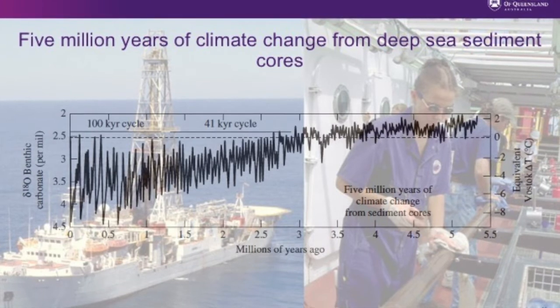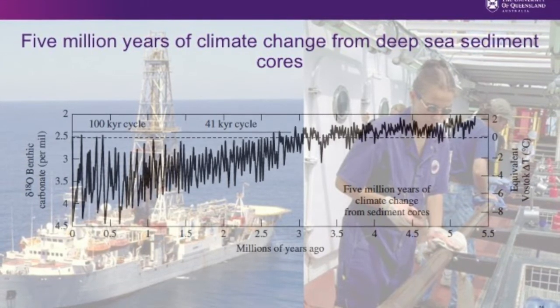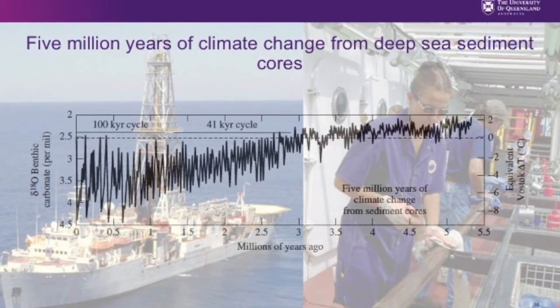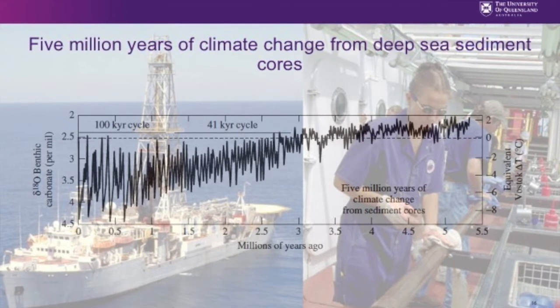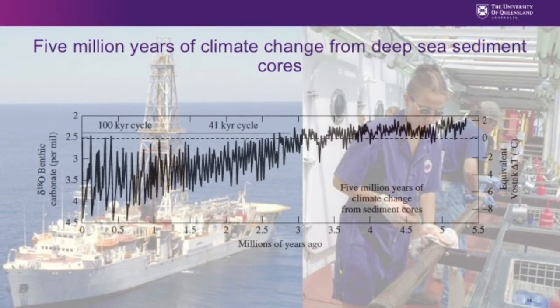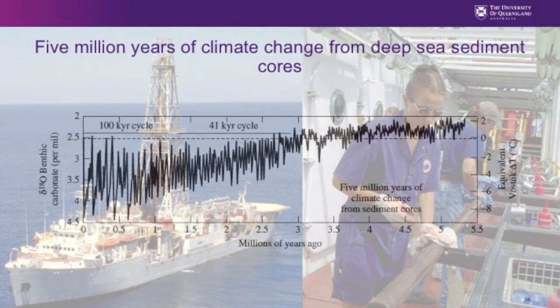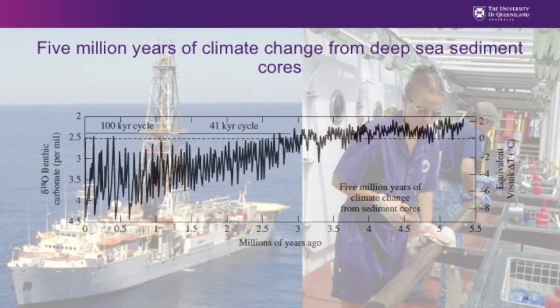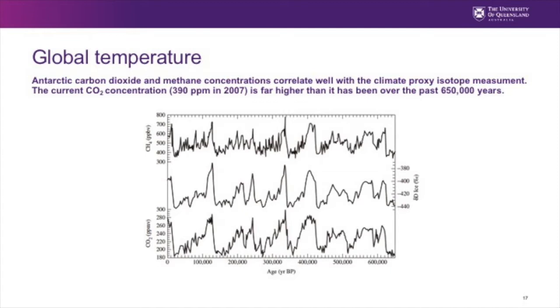So I'm showing you now this very nice picture about the cycles. And so this variation, now we know, is clear that we have oscillations, and we can even identify some glacial periods, right? During the glacial periods, the greenhouse gases CO2 and CH4 are low, and during warmer interglacial periods they are high. This figure shows the Antarctic carbon dioxide and methane concentrations over more than 600,000 years, right?